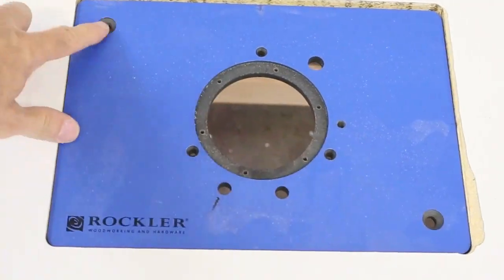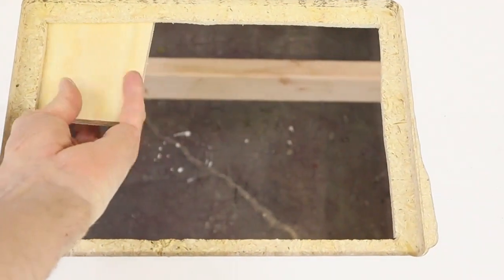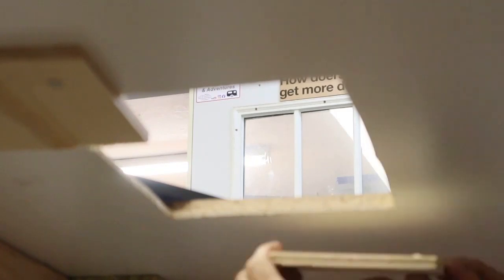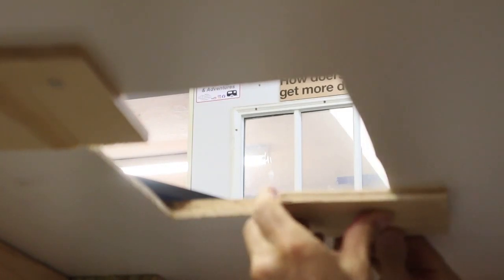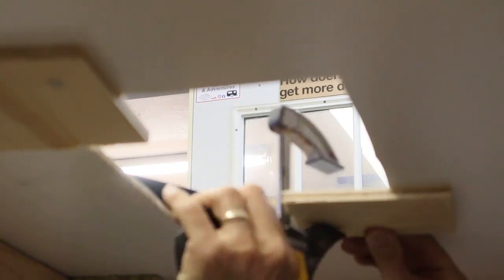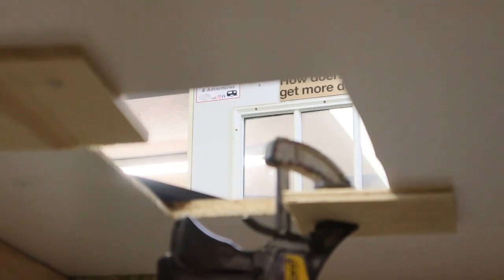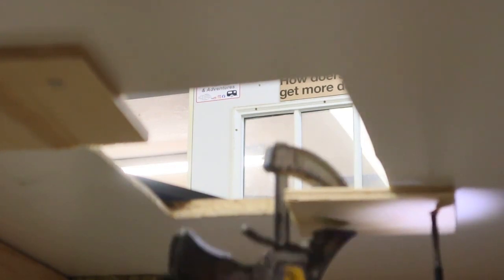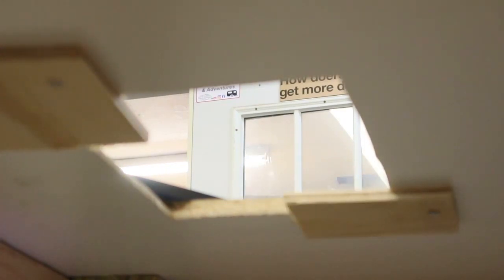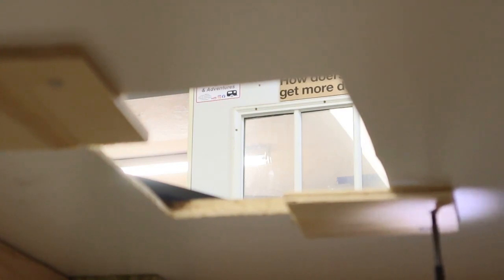You can see the insert fit perfectly, but you can also see my little bad cut on the bottom right hand side. The blue router table insert requires it to be screwed down on two corners, but because of the routing and cutting with the saw, there was no material there for the screw to go into. So I had to install two pieces of plywood on two corners for the blue plate to screw down onto.